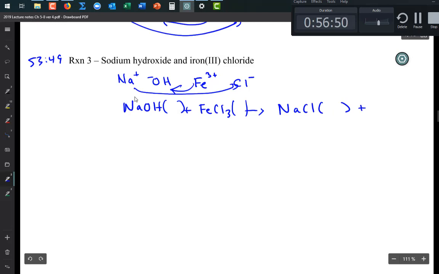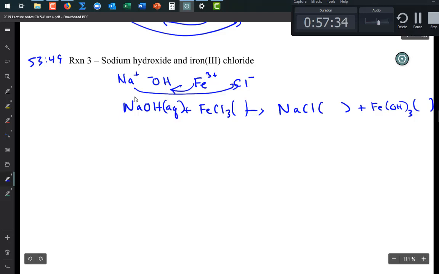All right. And then the other product, Fe(OH)3, like that, right? And then we'll need a state for that one too. So NaOH? Soluble, because group one, sodium ions are generally soluble. Hydroxides are generally insoluble, but the exception is the group one. So you gotta be careful. Sometimes when you read the rule, you don't see it because it's just referencing everything in group one. So that is soluble, so it's aq.